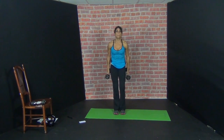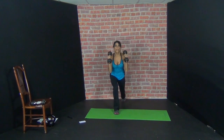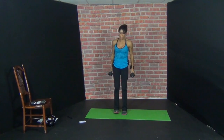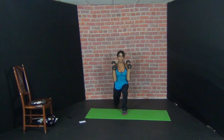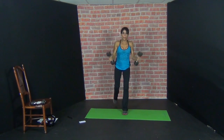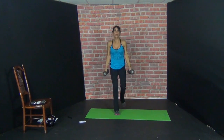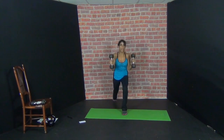Here we go. Step back. One and home. Two, 3, 4, 5. So is that knee tapping the floor? 6, 7, 8. Nice. 9. Oh yeah. 10. Make sure that knee taps. Shoulders over hips. Abs strong.